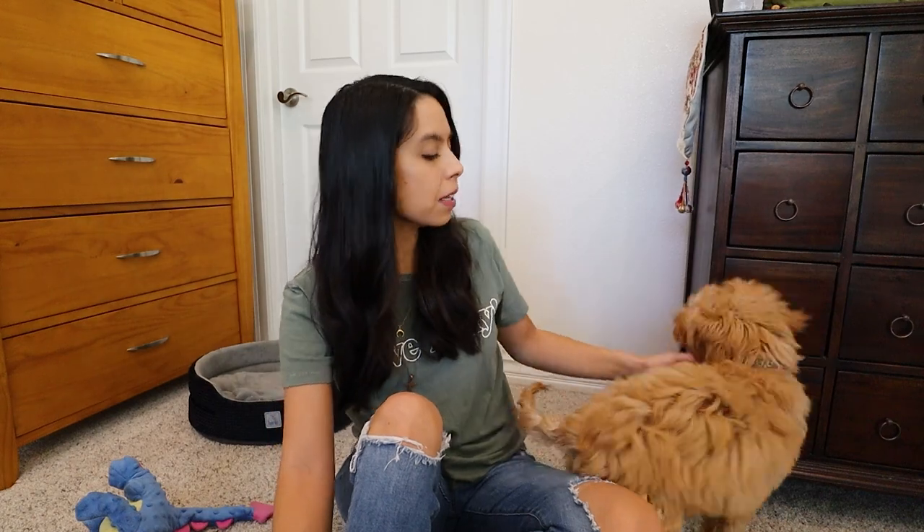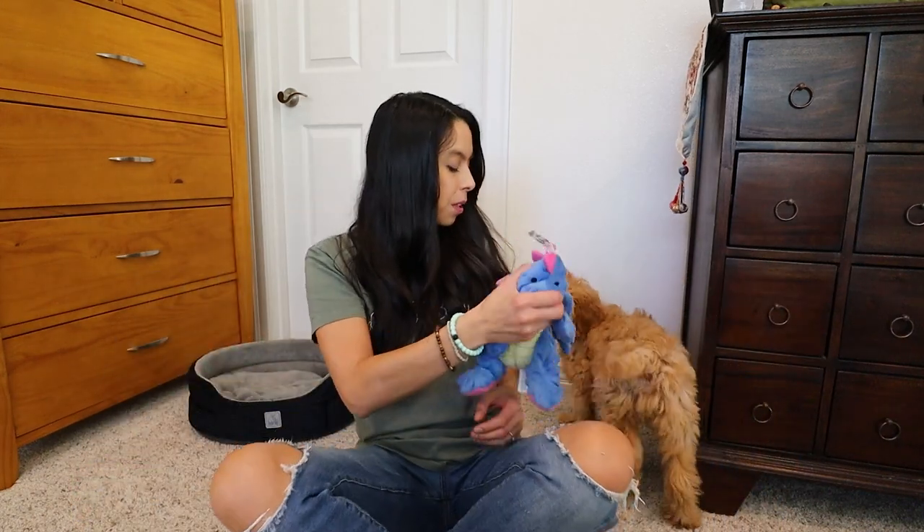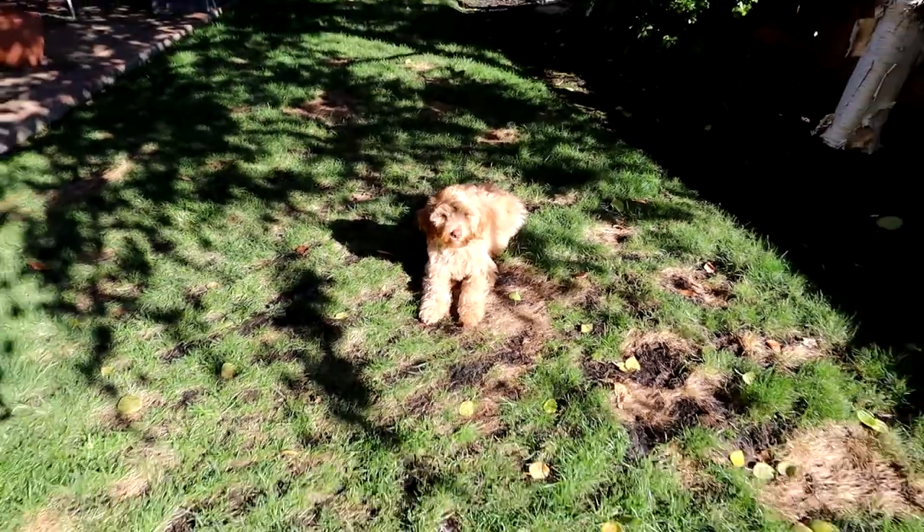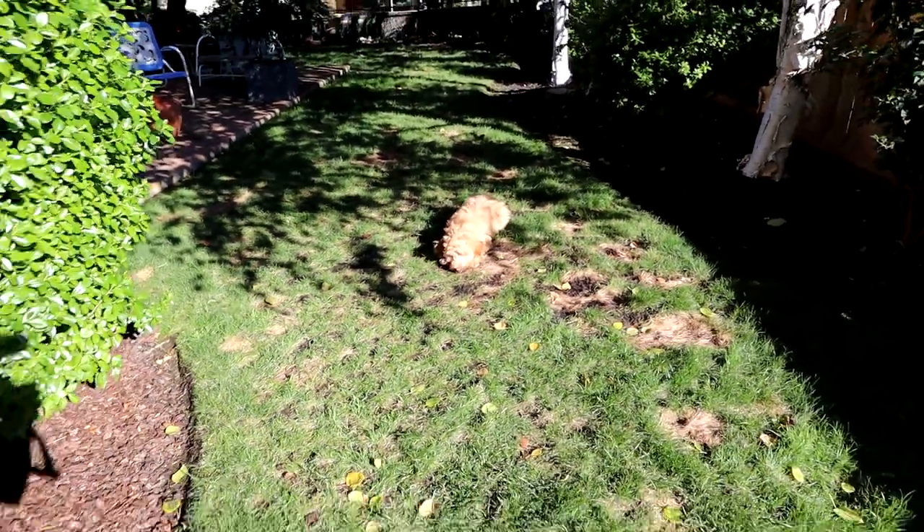Keep in mind, the baby gates were already set up before the puppy came home. The door buddy was set up. The crate was already set up. Then we brought the puppy home and started working on step three — basic obedience from day one. And this really matters. This is what was a real game changer.